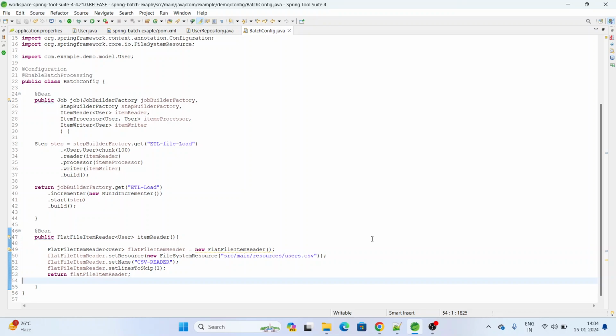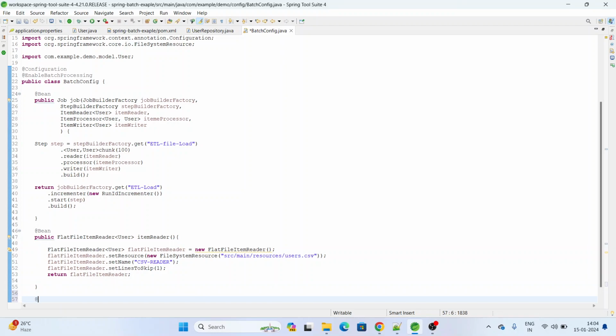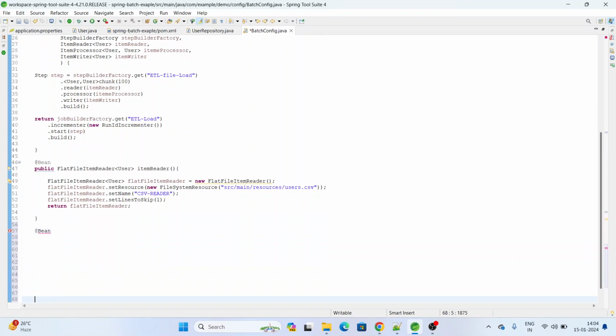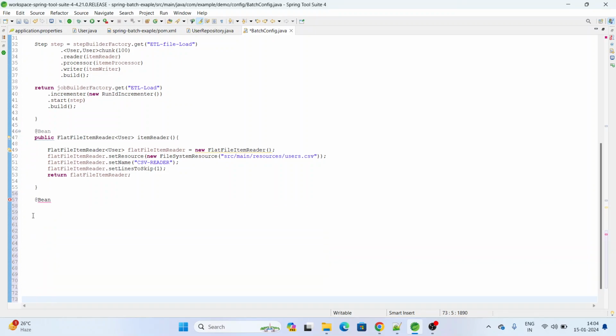So let's create a line mapper bean. What is the line mapper used for? Line mapper is used for reading each line of a file. For that I am using a default line mapper.